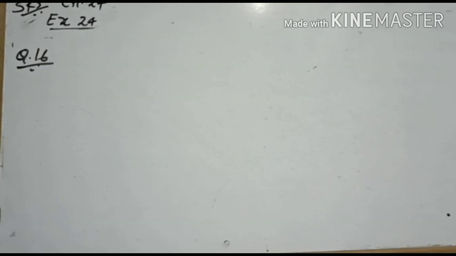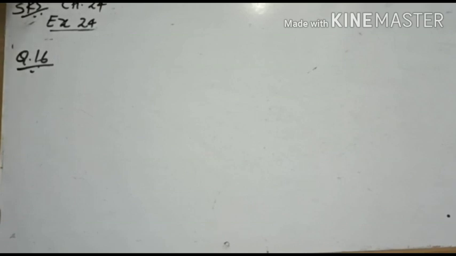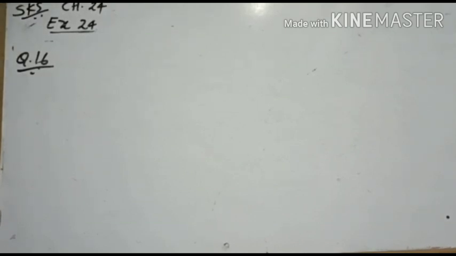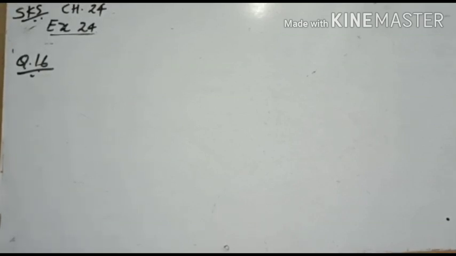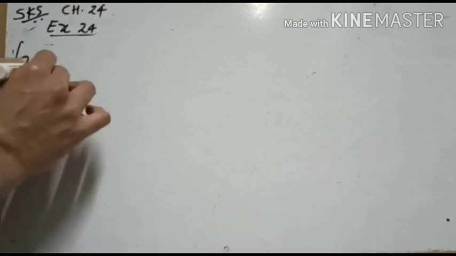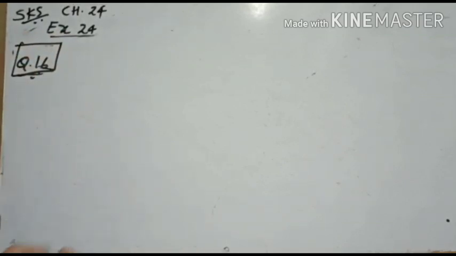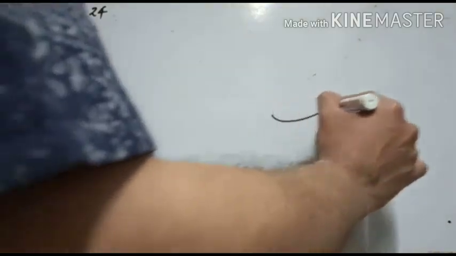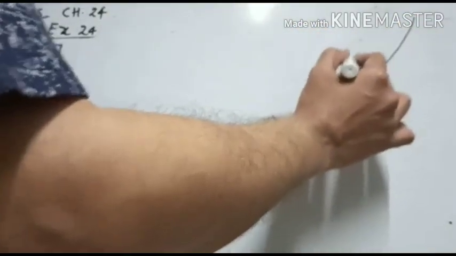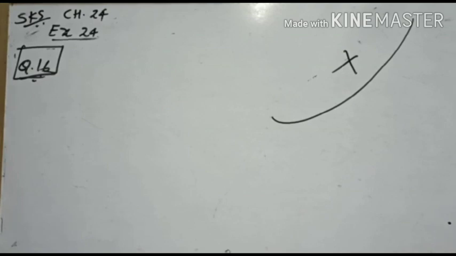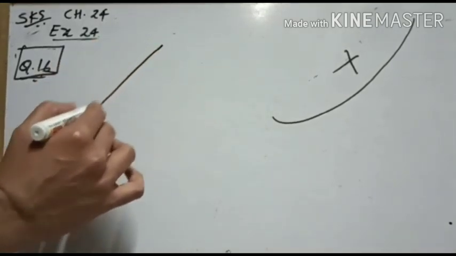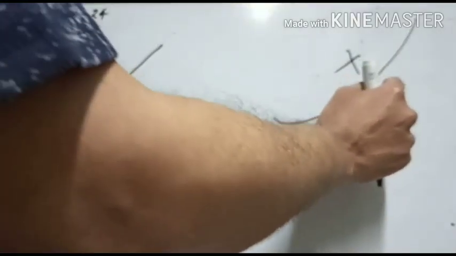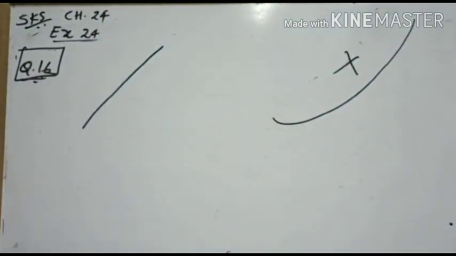Question 16 is also a word problem. They mentioned that a kite is attached to a 100-meter long string. Find the greatest height reached by the kite when the string makes an angle of 60 degree with the level of ground. My dear friends, whoever has experience of kite flying, whenever you are flying kite, your string goes like this, but this case we will not be considering. We'll be considering string as a straight one. Fine. This is technically true. Here we are taking it as a practical thing.